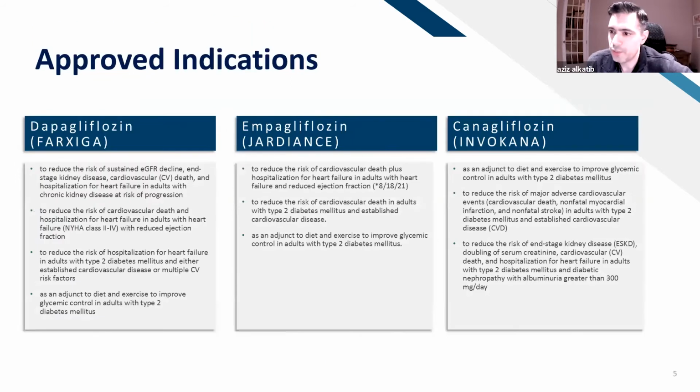These are the currently approved SGLT-2 inhibitors on the US market. They include dapagliflozin, brand name Farxiga, empagliflozin or Jardiance, and canagliflozin or Invokana. They are the gliflozin drugs. And there is some commonality here as far as the indications go. They include renal protection, reduction of cardiovascular death, and a reduction of heart failure hospitalization. And yes, they are also indicated to lower blood glucose in diabetics. But when you take that in isolation, that's probably one of the lesser impactful benefits, as we'll learn.